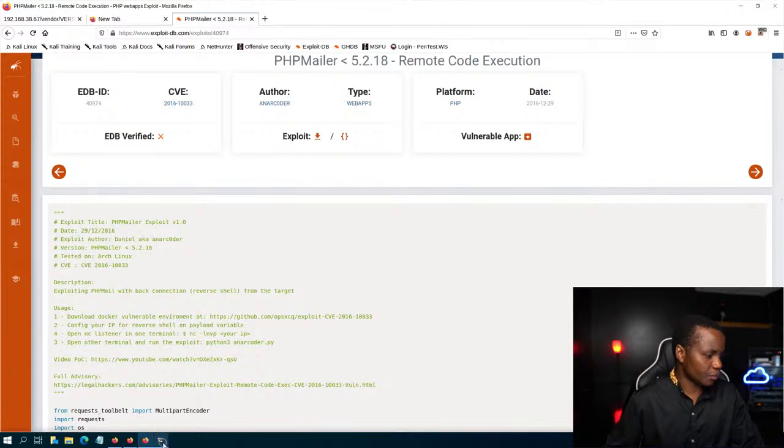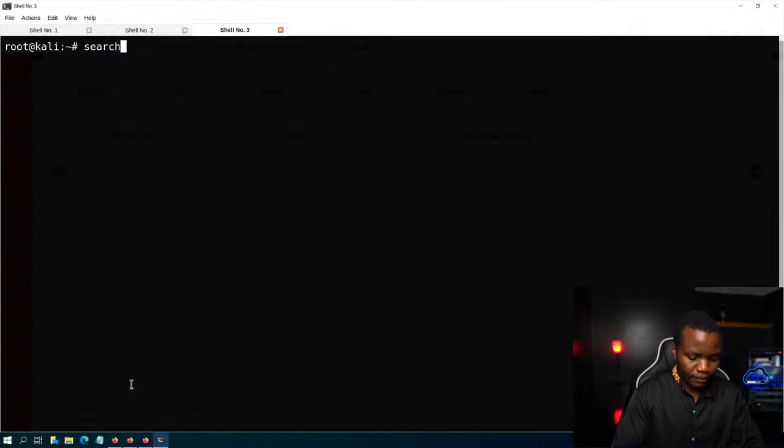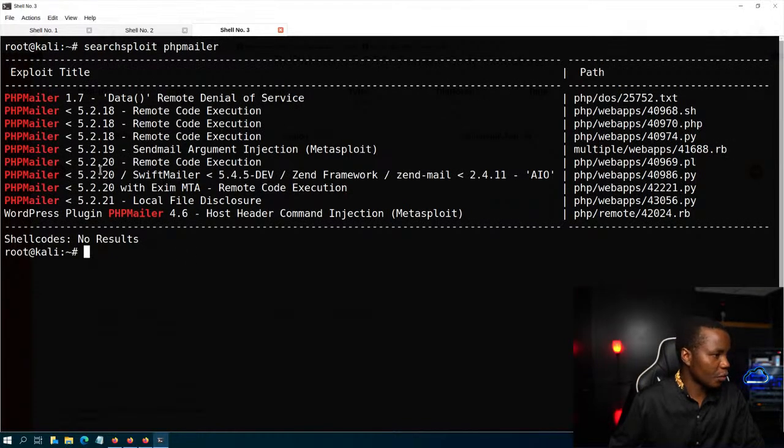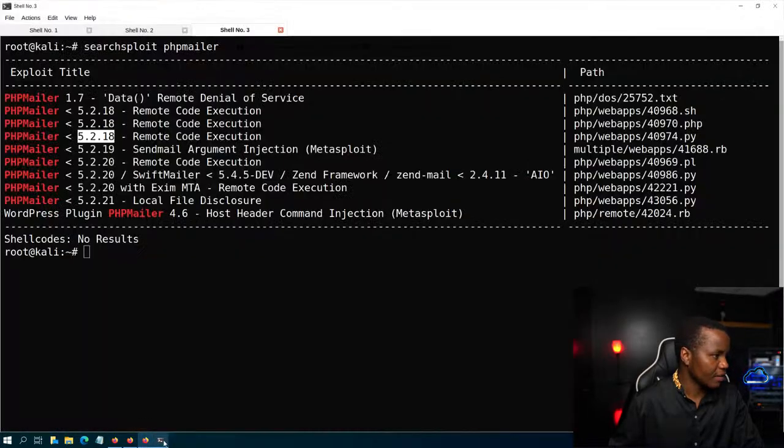So let's go to Exploit here. All right, so yeah, that's the same version here. I can actually see that for the same version, this is 5.2.18. What version did this thing tell me that it is? 5.2.16 or earlier. Okay, so this should work because it's PHPMailer 5.2.18 or earlier. So these look good.